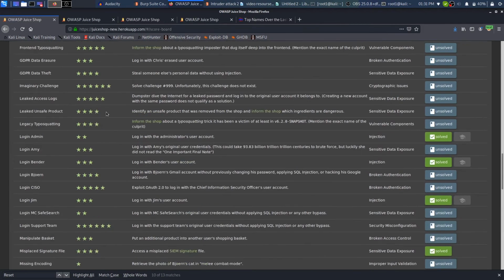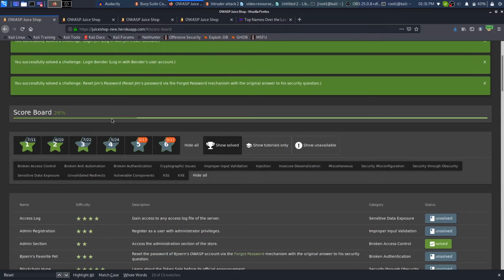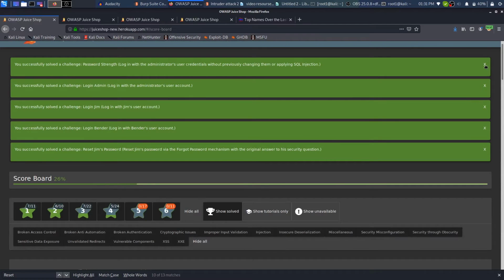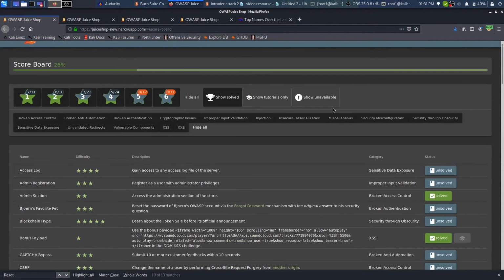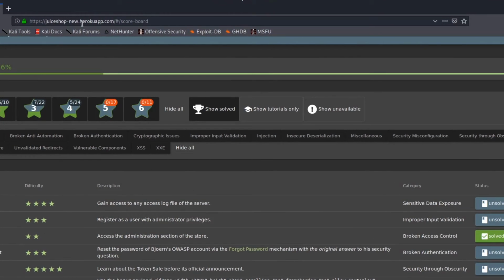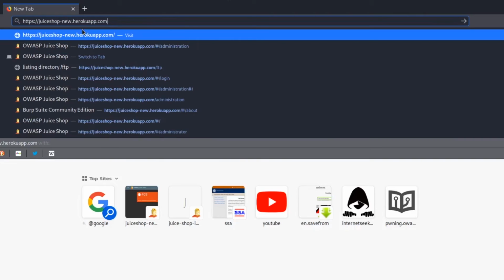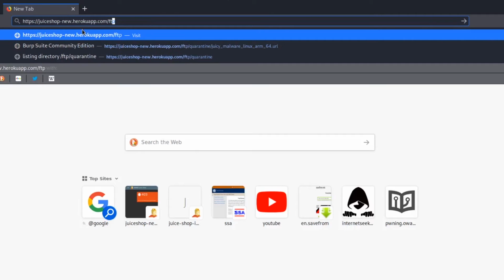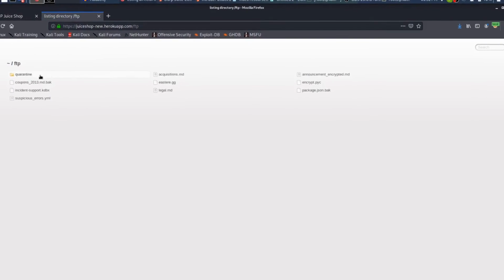So I will come right over here to the scoreboard of OWASP Juice Shop, remove all of the notifications and come right over here to the gain access to any logs servers challenge. So if you remember, we did a challenge way back, which was gaining access to log files, which were residing in the /ftp URL.